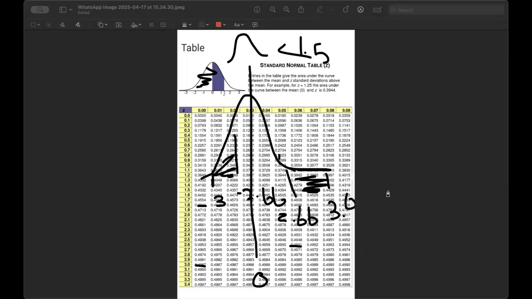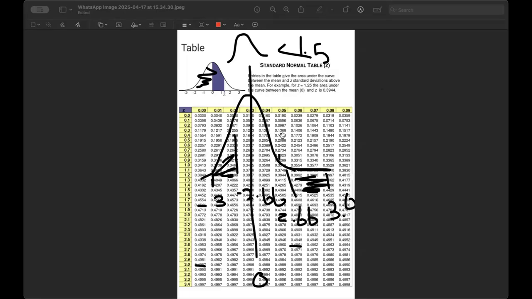Can you see? This whole area is what they are asking. I mean, area is the probability. Z is greater than or equal to minus 2.37, which is somewhere around here, the part greater than this. So this whole part, you can see my screen, that is 0.5. We only need this region.